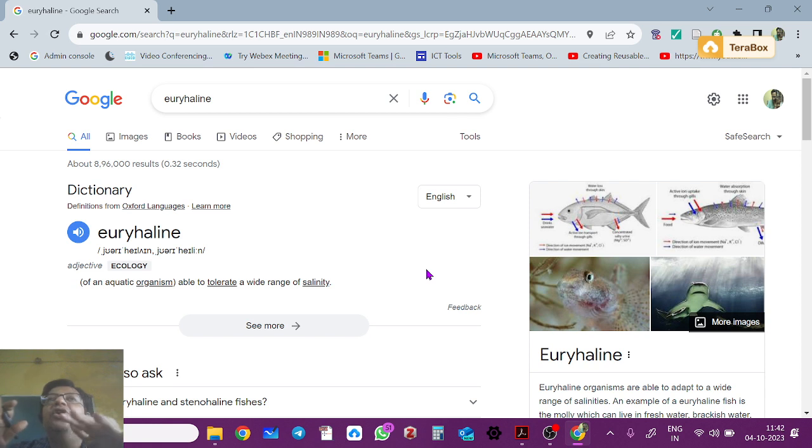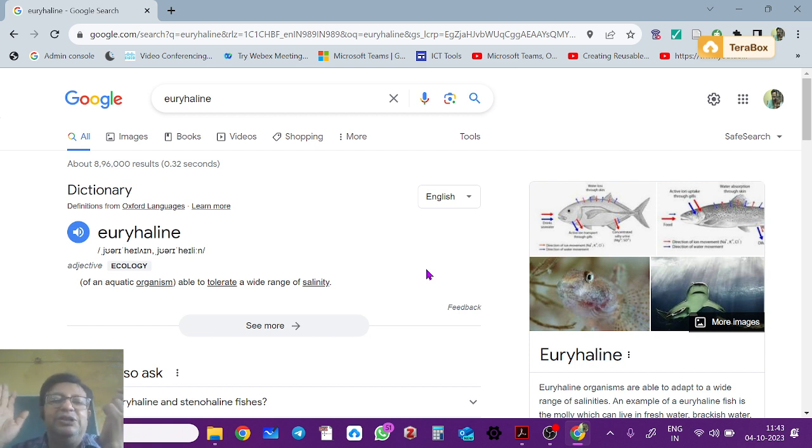Eurythermal, it can tolerate a wide range of temperature. We are eurythermals. We can survive at -20, and up to +50-60 also. Okay, we can live, but our growth will be limited. At 60 degrees, you don't get romantic feelings and start to reproduce. Neither at -20. At a proper place with the optimal temperature, a nice AC running, 15-20 degrees, perfect. Organisms will start to grow. Human beings will reproduce like anything. Rabbits also, but if you go to 50-60 degrees, it will not. Or if you go to -20, -30, it will not.